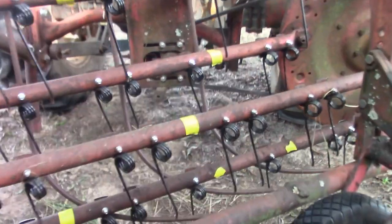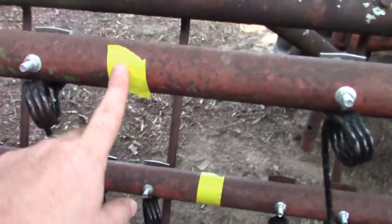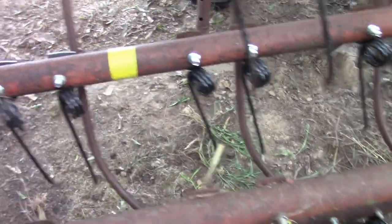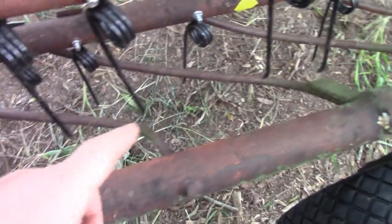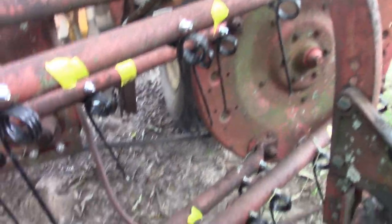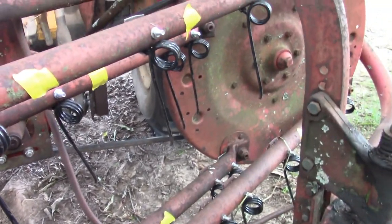Alright, I got everything cut. What I did first is I went through and removed all the ones that were hitting and stuck a piece of tape over the hole so I would know nothing needs to go there. I'll take all the tape off. Then I marked basically where it would be — it's gonna go one, two, three, four — basically four springs back. Everything from here over has been cut — I just cut the tips off versus leaving a long one. Hopefully that's gonna prevent it from picking the hay up too far; I'd rather just slide it over to the side.